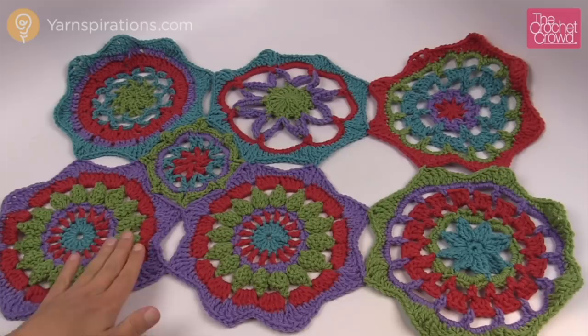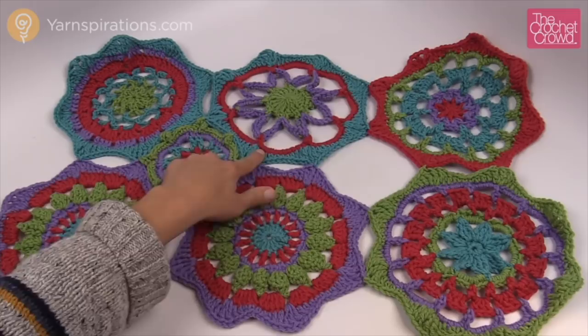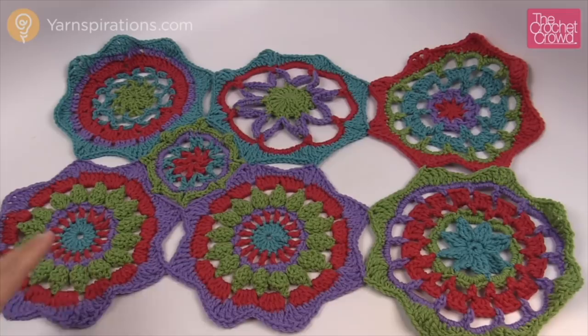Now each one of the outer ones that you see here are all the same design. The only difference is that they're attached in different spots within each of the motifs. So you're gonna wanna keep track on which motif is which so that you can follow the pattern and make sure it's gonna work out for you.